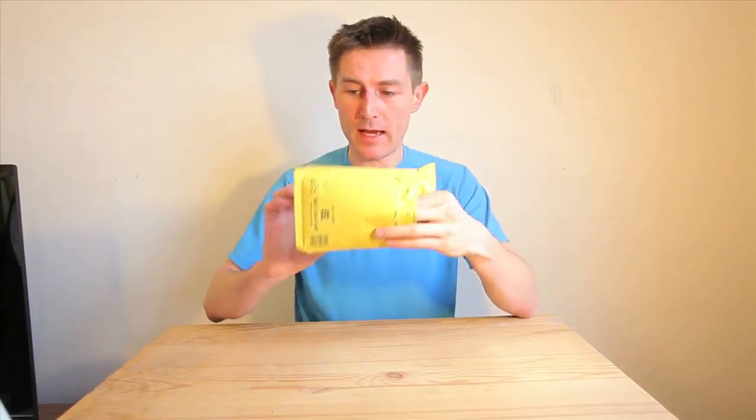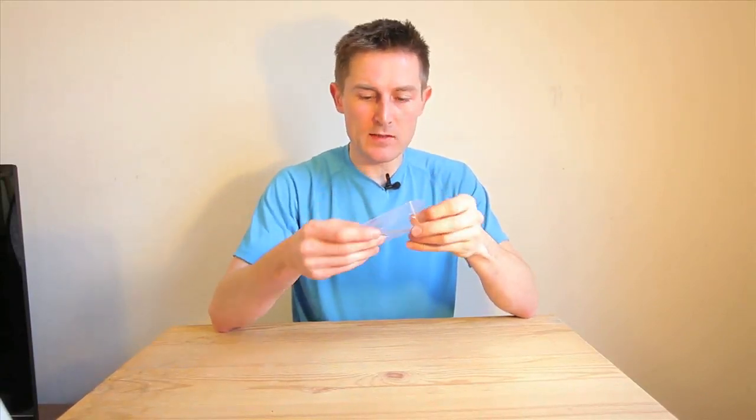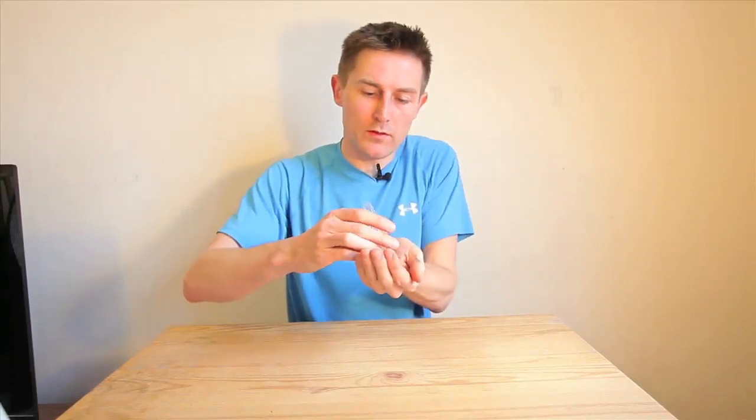The first thing you've got to do is get hold of your seeds. You can get them off eBay — I got mine off Amazon UK, ordered from a company called Tropical Seeds based in Germany. They send them out in a pack. For £9 I got four varieties and a bonus variety, with about 10 seeds in each pack. These are the mozo bamboo ones — the long thin seeds.